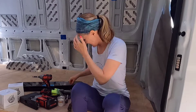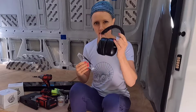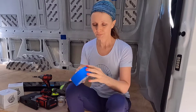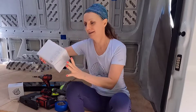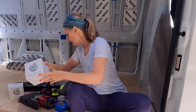Then we always have protection. So eye protection, love these. My ear protection, because it's super noisy cutting into metal. Always have my hand protection. And then we're going to need some blue tape to tape around the outside to protect your vehicle. And then these fantastic glass suction plates that I've been using for all of my window installations. Love, love, love these things.